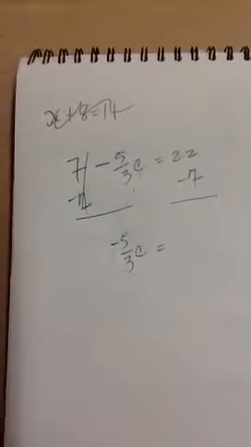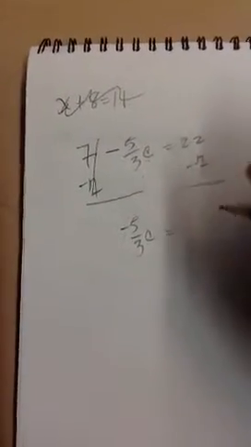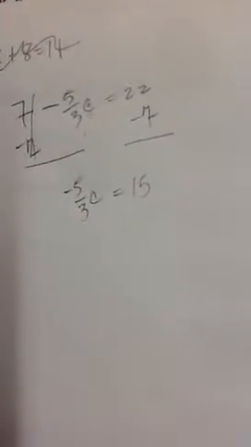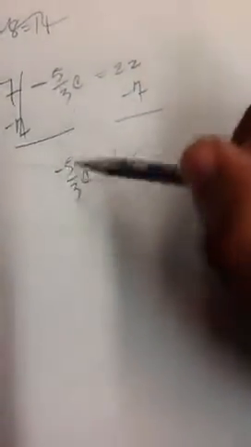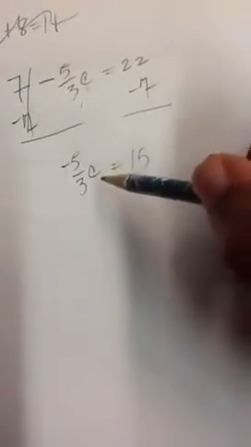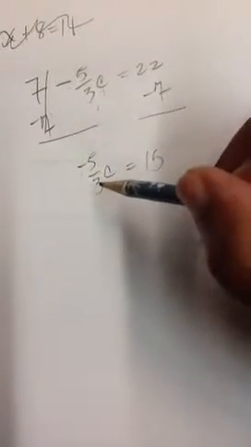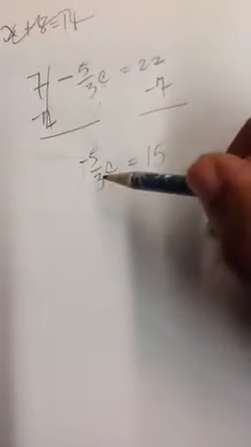So that cancels. And I have negative 5/3 c is equal to 22 minus 7. That's going to end up being 15. All right, so now I have this fraction that I need to get rid of. A negative 5 divided by 3c is equal to 15. So I know with a fraction, the number that's at the top is the number that I'm really multiplying, while at the bottom, that's the number that I'm dividing.